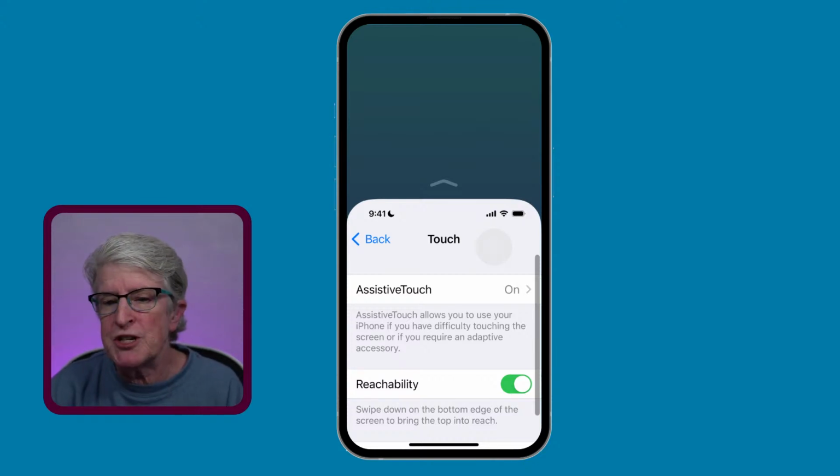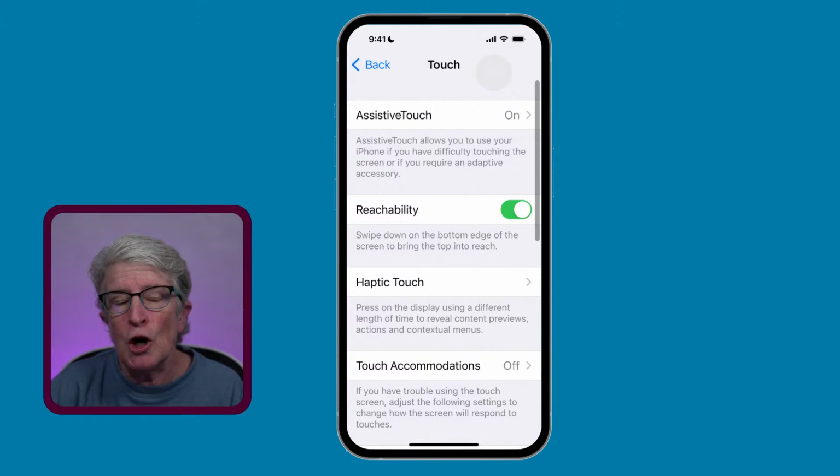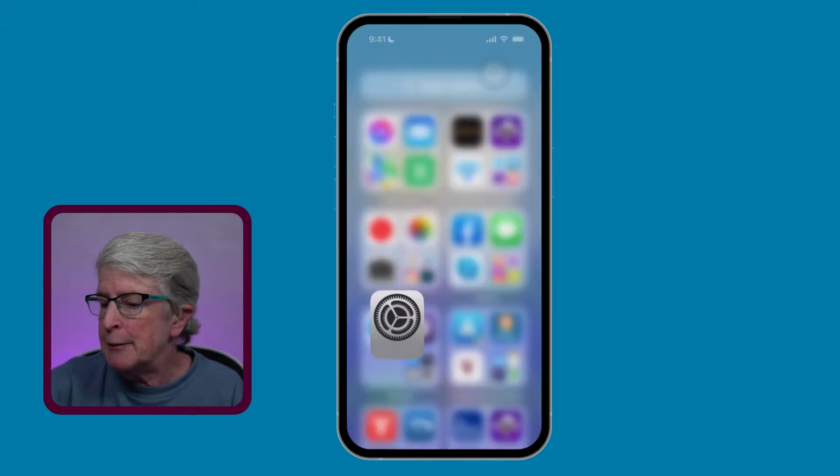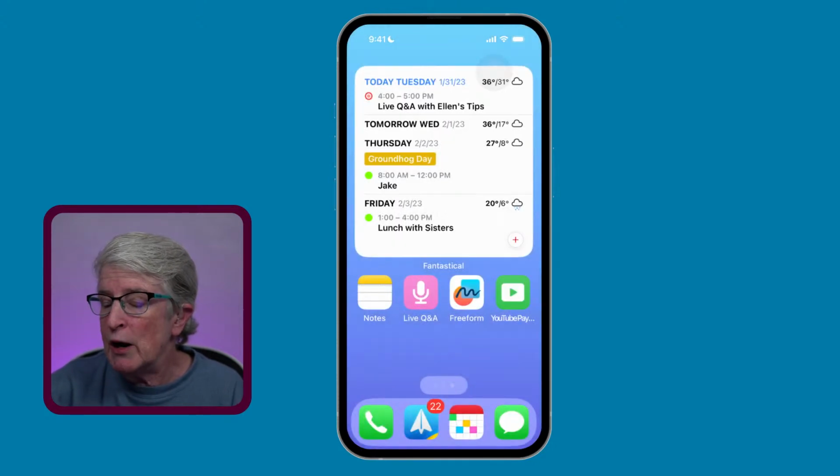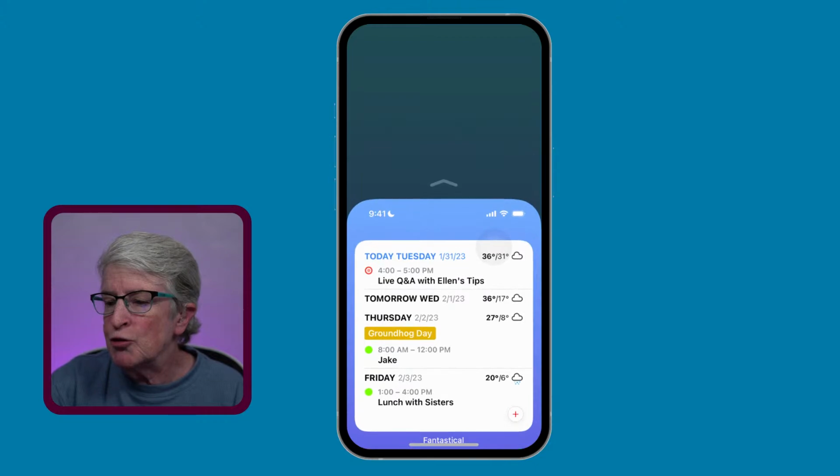That may help somebody who is having a hard time using their iPhone one-handed. It works anywhere. So if I'm on the home screen and I just go to the bottom of the dock and pull down, you'll see that it brings it down closer to my hand, and it goes back up on its own. You don't even have to touch it.